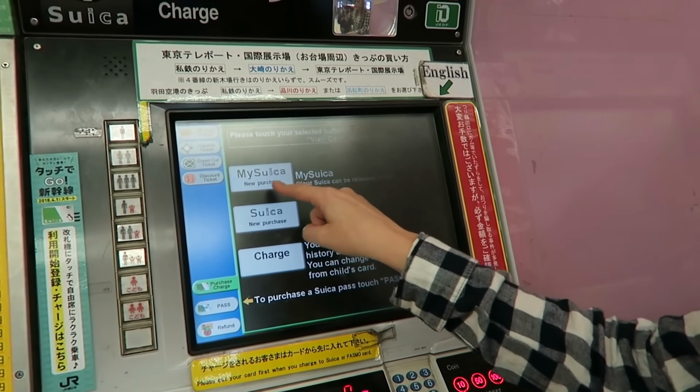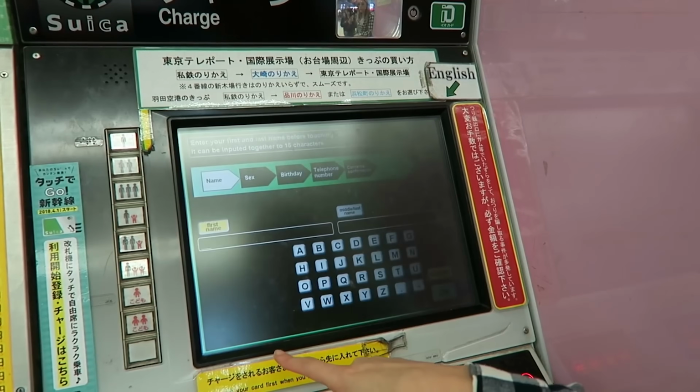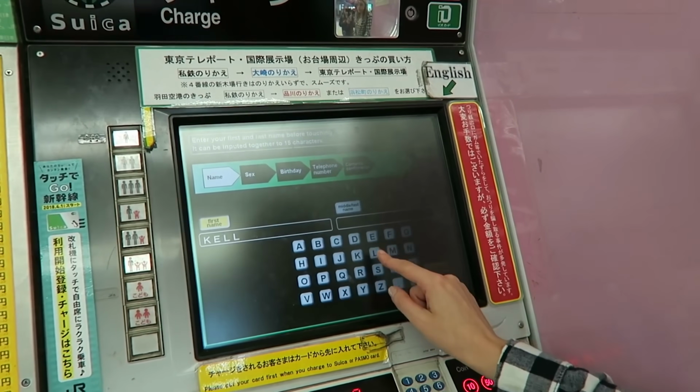The good thing about the name inscribed card is that if you happen to lose your Suica card that has your name on it, you'll be easily identified through the system and the money on it will be returned to you. You're basically registering the card.